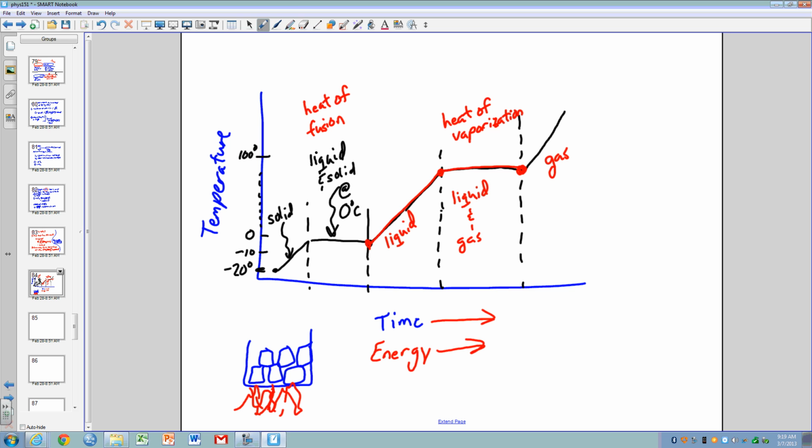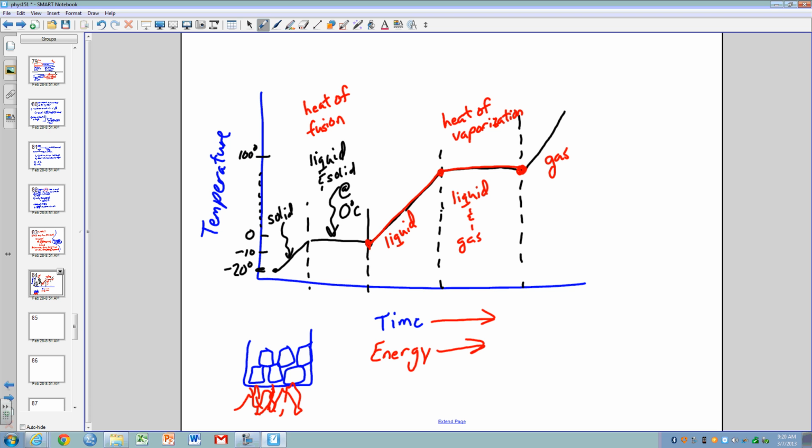So you see, as we add energy into these materials, we go through all these phases. It's fairly common for us to know about water, but this is true for all things, even metals and what have you, though the temperatures for the melting and the vaporization of metals are much, much higher than for water. Alrighty? Follow this okay? You need to know about these phases and what happens to a material as we add thermal energy into it.